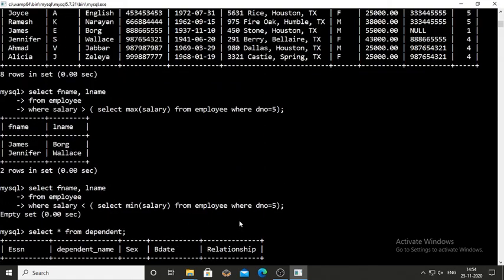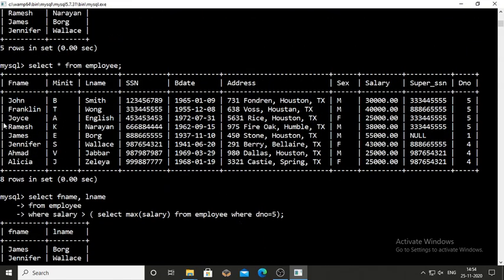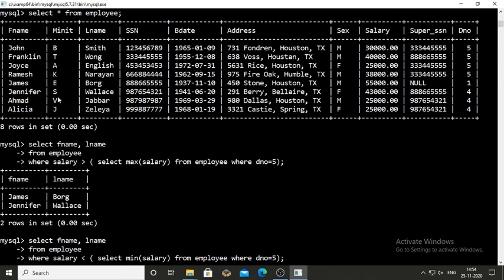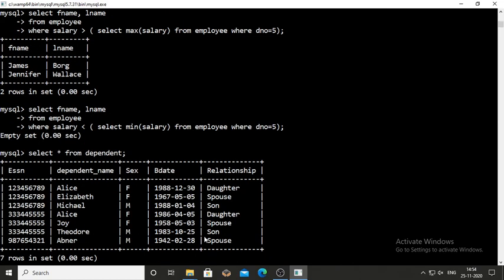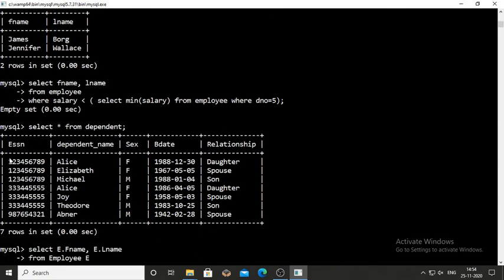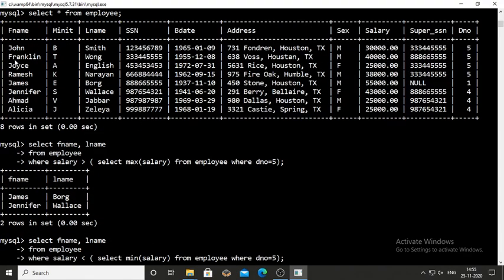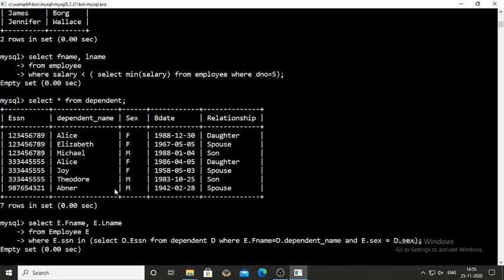For example, first I'll take John, and this row from employee will be compared with all these 7 rows. And again it will go to the second one, Franklin, and again compare with these 7 rows.